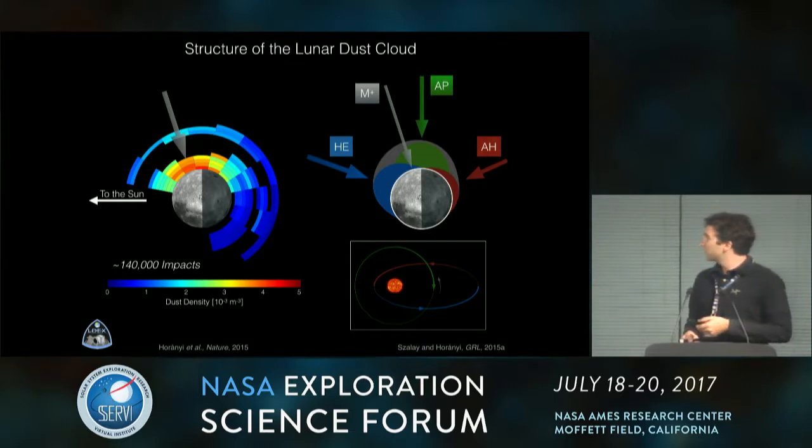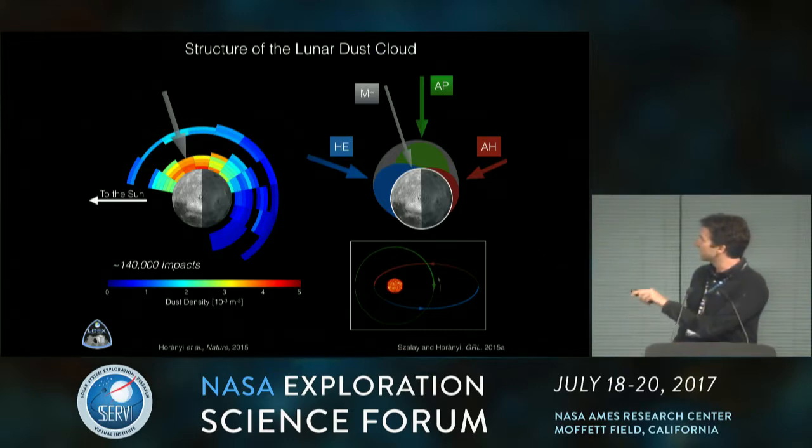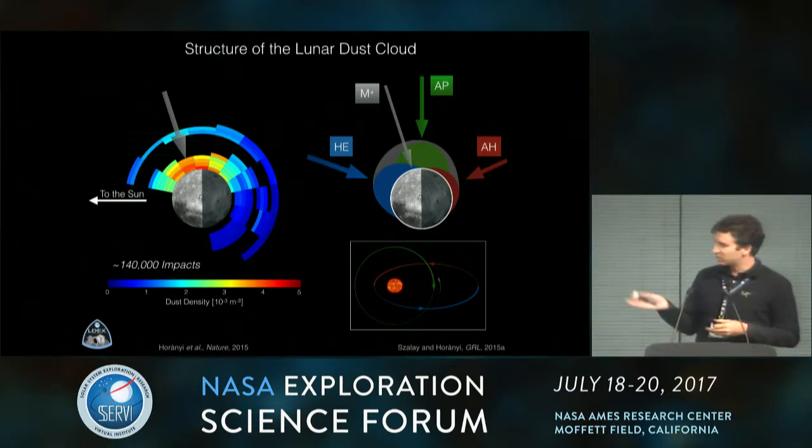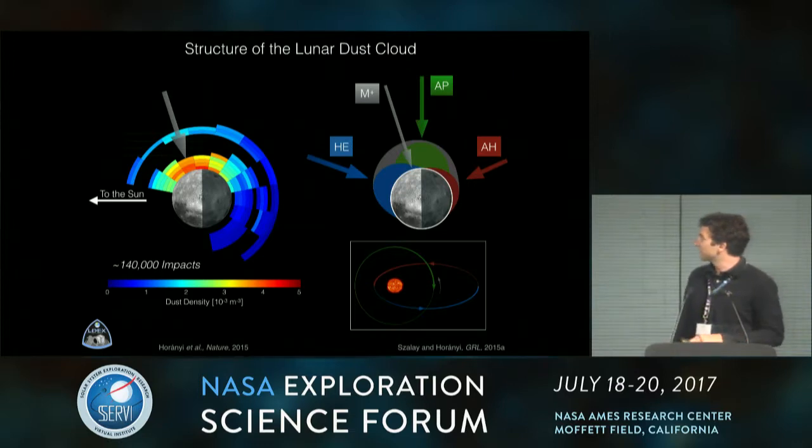Globally, this is what we detected when you take all these impact rates and you put it into the frame where the sun is fixed to the left, and this is the moon's motion with respect to the sun, if we forget about Earth for a moment. And as Menelaus was showing, what we saw was a lot more dense at the RAM direction, or the apex direction. We saw very few impact ejecta particles in the anti-apex direction, and there was a slight cant. It was slightly shifted towards the helion direction.